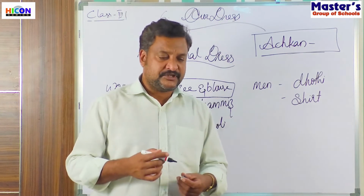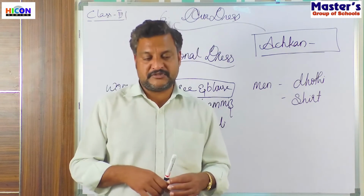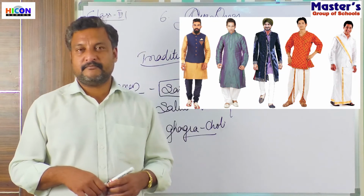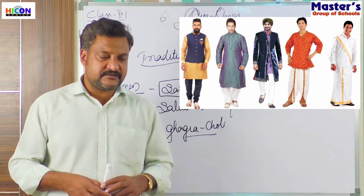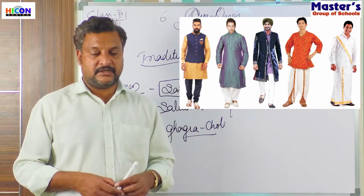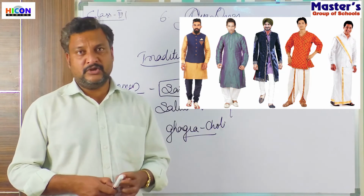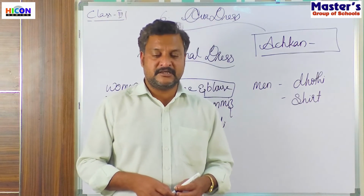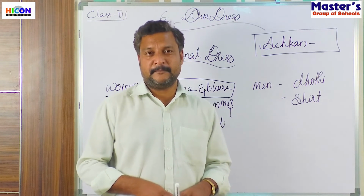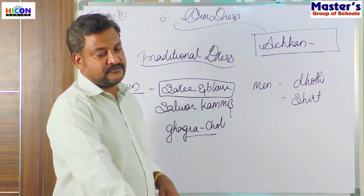Right? So I will show you a picture here in which you can see some different ways by which this dhoti can be worn. See? 1, 2, 3, 4, 5. 5 different ways of wearing dhoti are there in this image that I am showing you. Most of them are pajama, kurta kind of dress in which we can see pants also. In whichever image there are no pants, we can see dhoti being worn, isn't it? See how beautiful that is, isn't it? Yes. So traditional dress is still worn in different parts of the country.